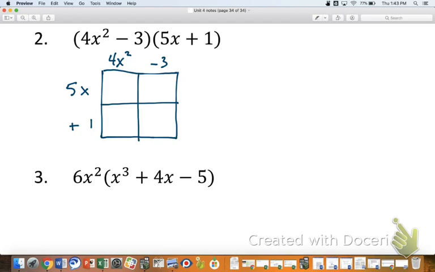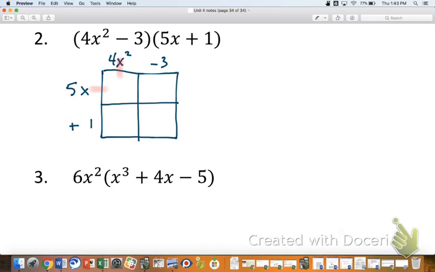See how it goes. Okay, number 2. Again, look at what I have up there as far as a setup with your graphic organizer. Does anything seem confusing with that? You could have put the top and the side and just swapped them, and that'd be totally fine. Either way, we'd end up with the same upper left box, right? So that upper left box is 4x squared times 5x.